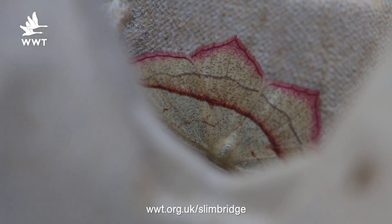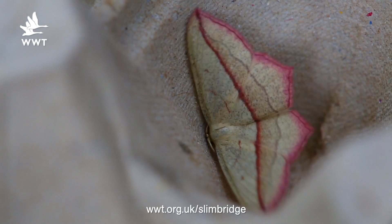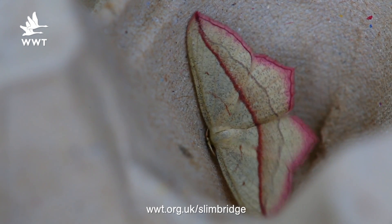Another great moth that's named along the lines of say what you see is the blood vein. It's just a beautiful moth. It looks more like the painting on a bit of Japanese parchment — it's a real crowd pleaser. You see that red line across the middle is why it was named as it is.